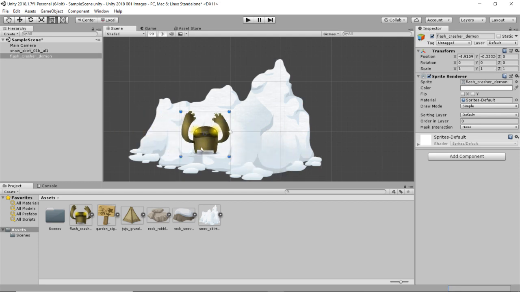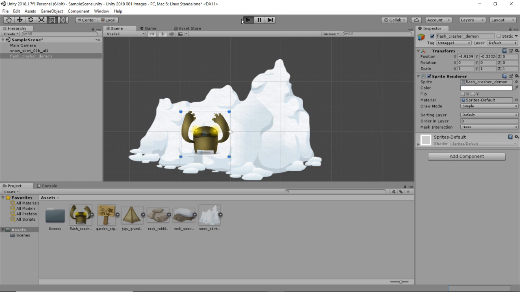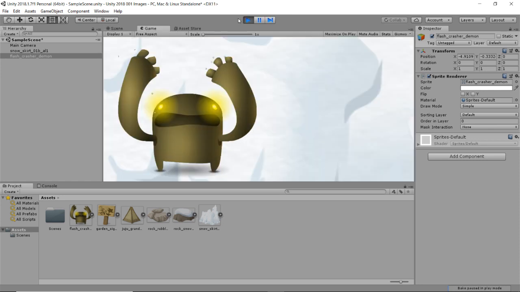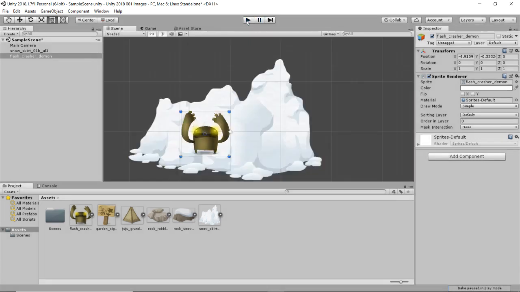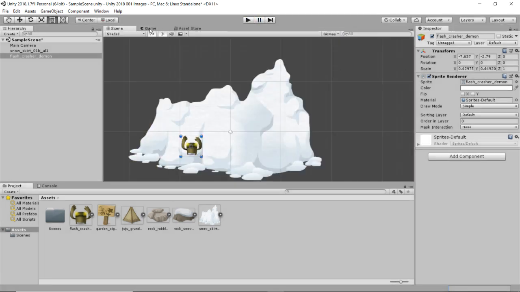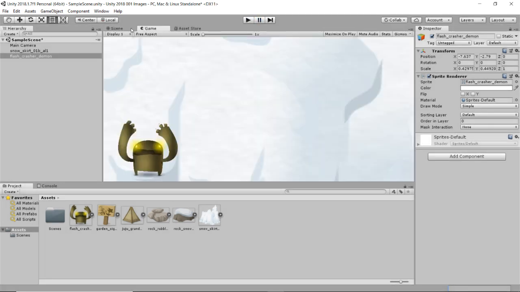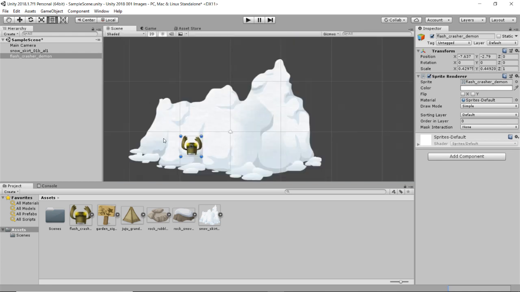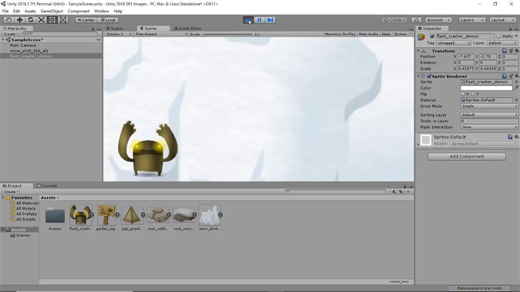So if I put my little guy in here, and then we hit play, and there he is. Awesome. He's a little large for what I want, so I'm going to shrink him down. Play again. And perfect. And remember, we can click over to the Game View tab too, just by clicking these two different tabs. So there's our little guy. Back into Scene View. And remember, when I hit play, when I'm done checking it out, I'm hitting play again to get out of it.